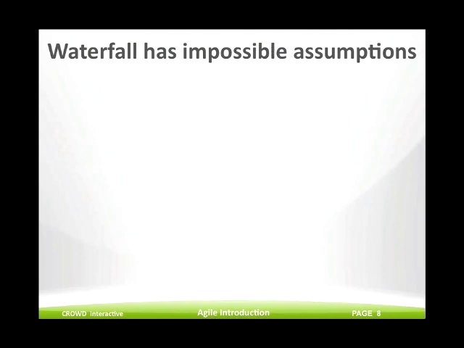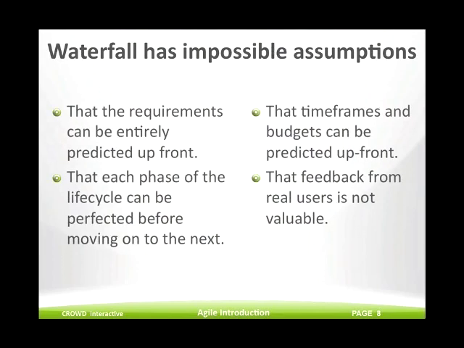The first set of challenges is that Waterfall rests on impossible assumptions. The biggest one is that 100% of requirements can be predicted up front, right? You can think back on a project you've ever done where requirements were never changed by the client or the product owner throughout the life cycle of the project. That almost never happens. And similar is that each phase of the project can be perfected before moving on to the next phase. This one just doesn't become a reality in software development.